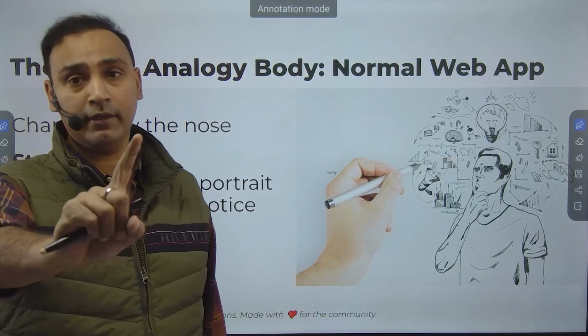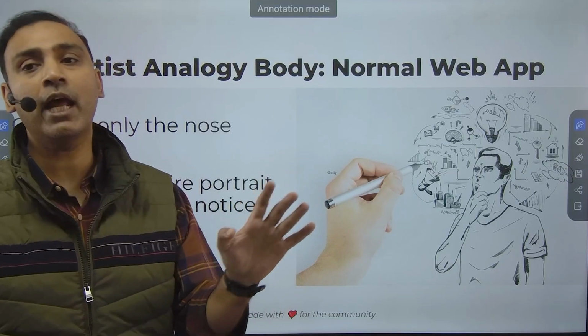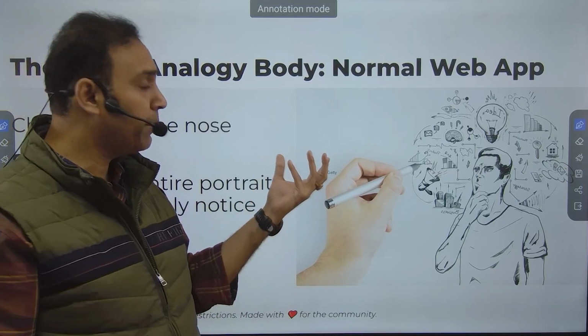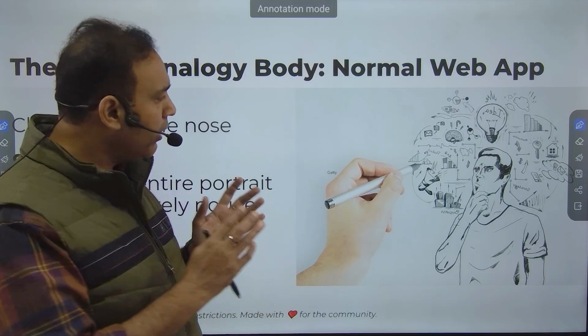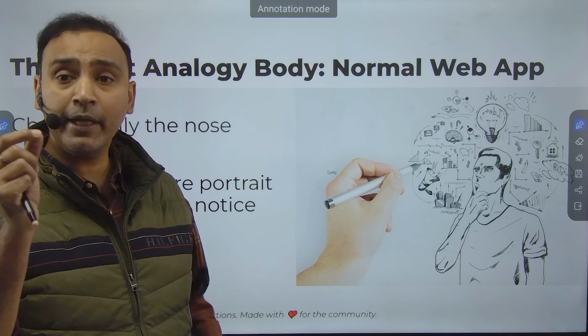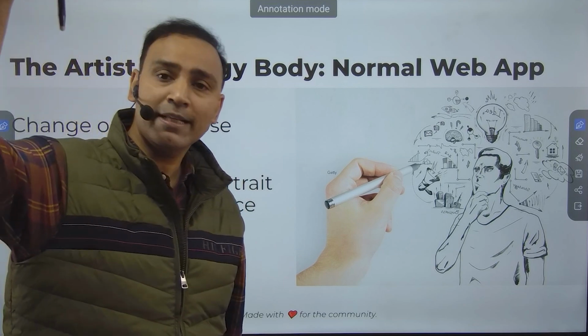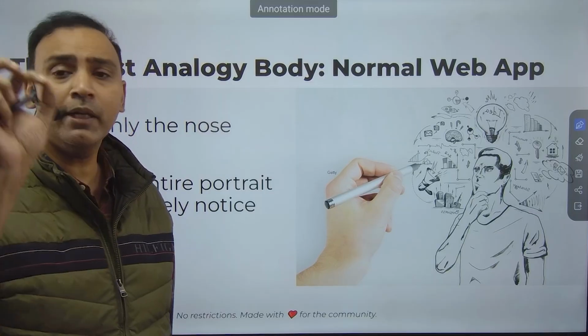But in Streamlit, the artist redraws the entire portrait. This time the nose is bigger, but the entire portrait is redrawn. But the redraw happens so fast, you barely notice. So instead of remembering what changed, Streamlit simply reruns everything and it keeps the previous values intact. It's simple, clean.